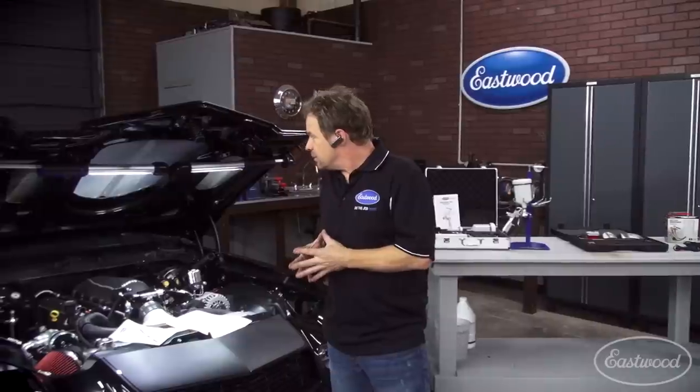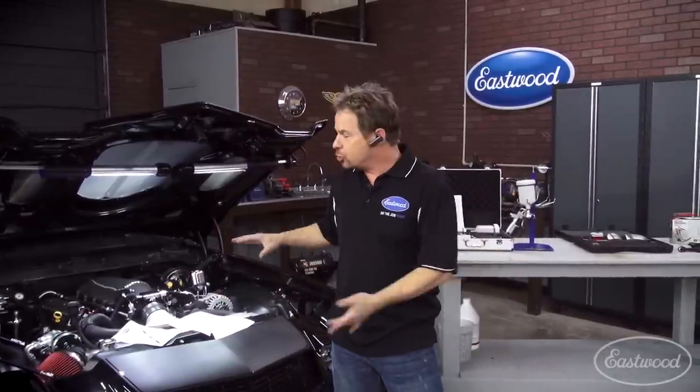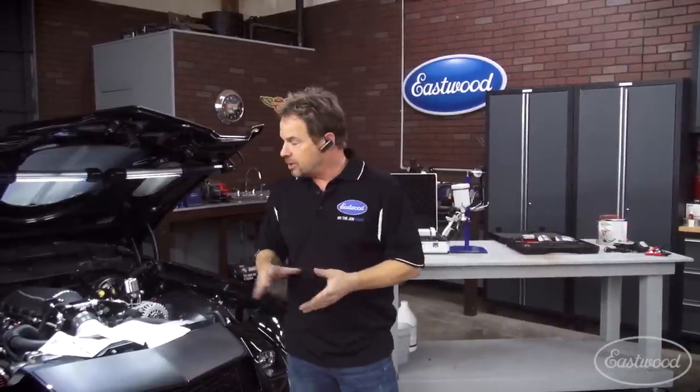So that's kind of it. If you get a chance to see Zed Sled, a lot of this stuff went into creating this vehicle. And I'm so proud to know that I can pass this information on to you. I've got a $160 spray gun that's given us a show quality paint job. And you know, I'm unafraid to say, yeah, I use that gun. You can get the same results with that very same gun.